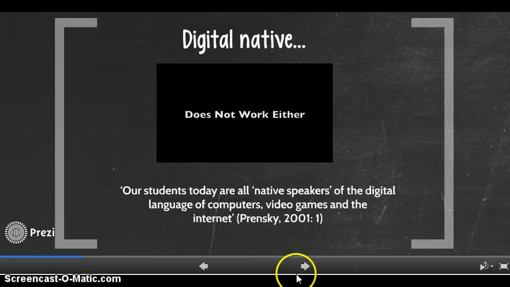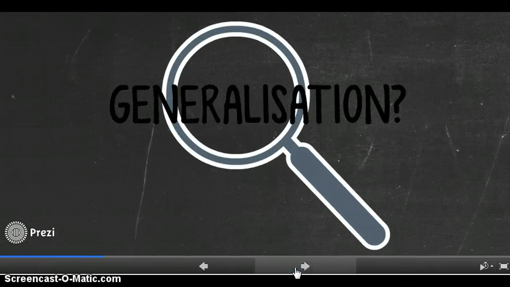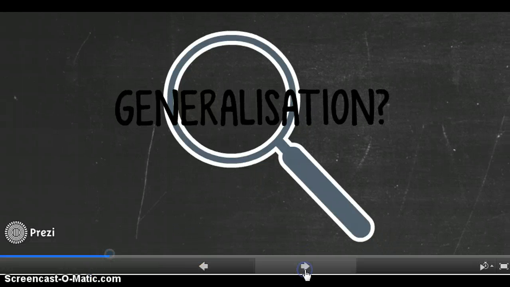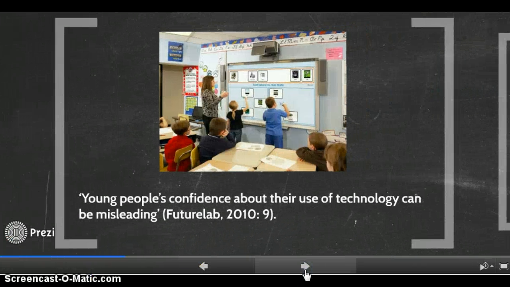However, several people, including myself, would argue that this is a generalization which could cause problems. Many teachers assume that children in the 21st century are confident, capable users of technology and are digitally native. As seen on BSc, many teachers rely on the support of their pupils when it comes to technology in the classroom.